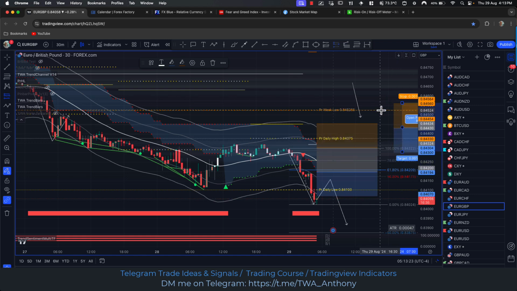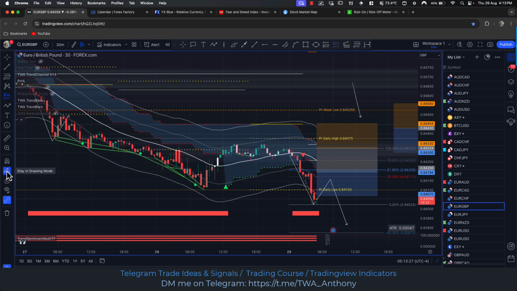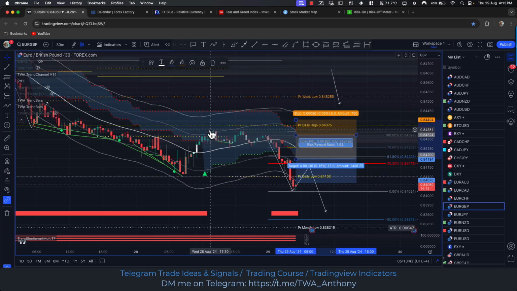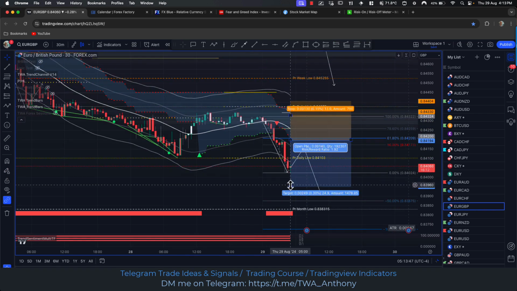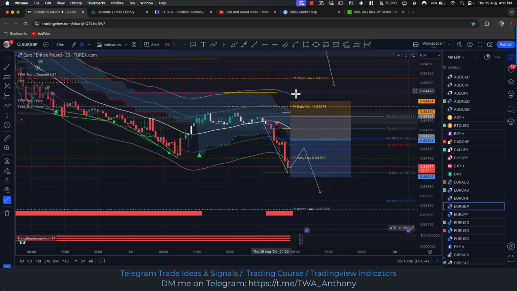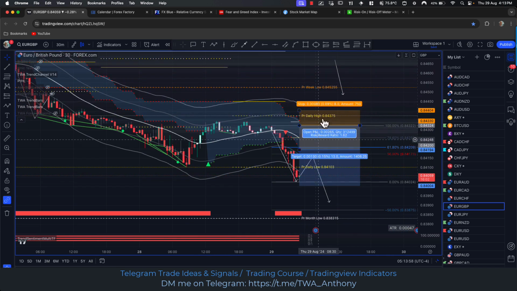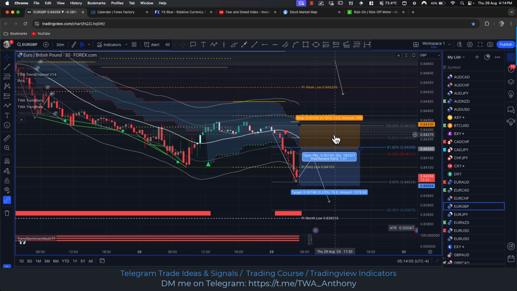Above the previous swing, or you might want to go with the 1 hour time frame. I don't mind the 30. There's the previous swing here, and it's a set and forget. 1.5R, it's up to you. You can go 2R if you want, but 1.5, set and forget. Leave it alone. That's it. It either gets taken out, or it hits target. That's it.